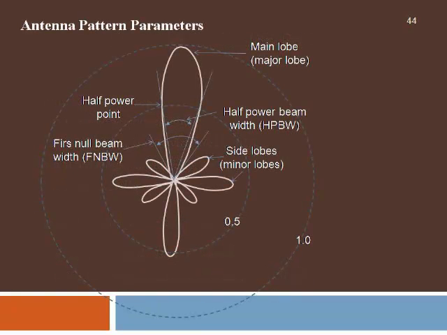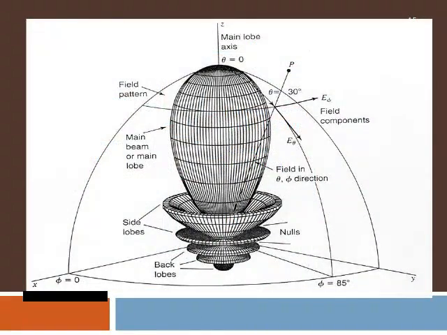A typical antenna pattern shown on a polar chart can be seen on this slide. Here, the different parameters of the antenna are shown. One is what we mean by main lobe, what half power beam width is, what side lobes are, what a back lobe is. The 3D picture of an antenna pattern is shown in this slide. Here, with this 3D picture, we can see how a field pattern must be taken and how we identify the main lobe and the side lobes in that. So nulls can be between the main lobe and the side lobes.